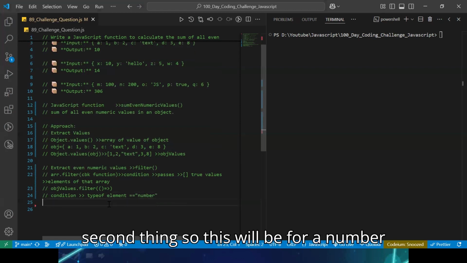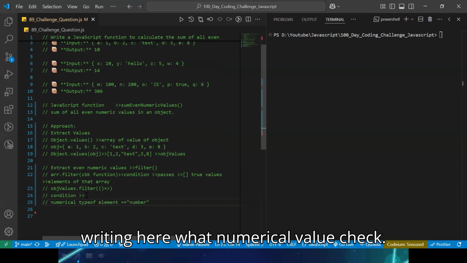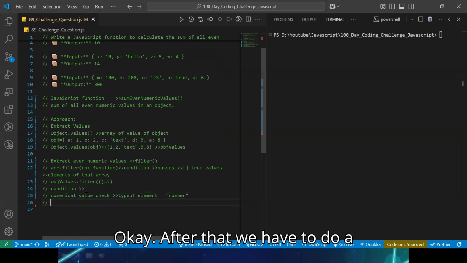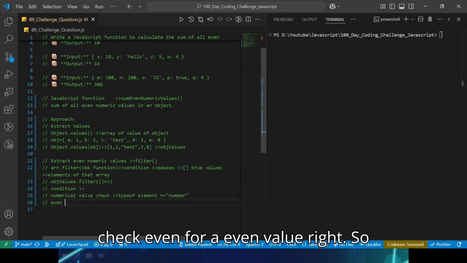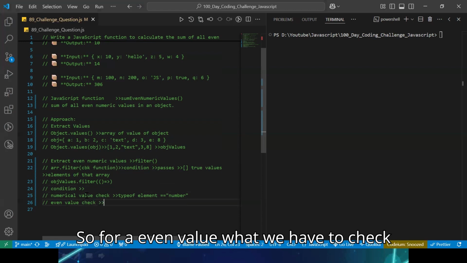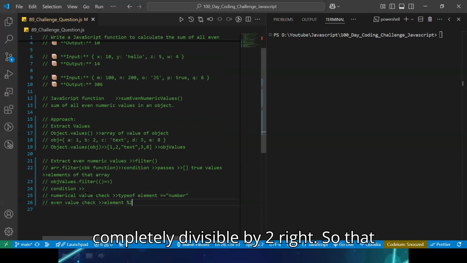This will be for the numerical value check. After that, we have to do a check for an even value. For an even value, what do we have to check? That our element should be completely divisible by 2.